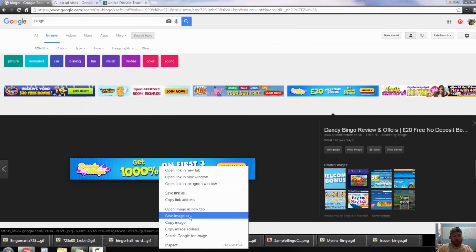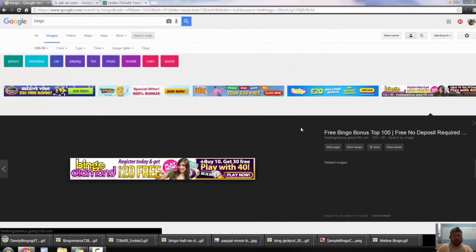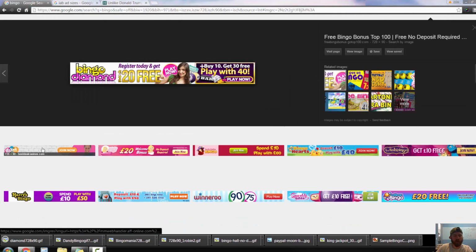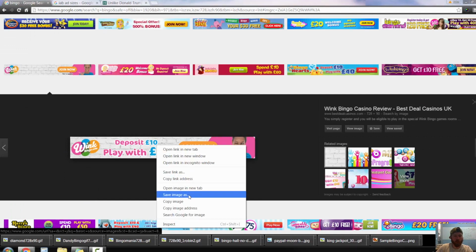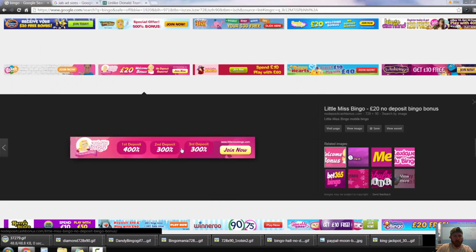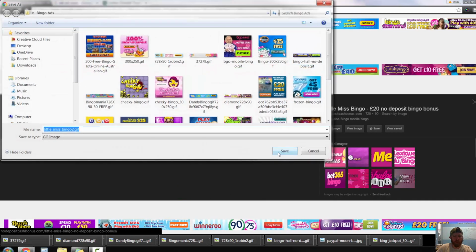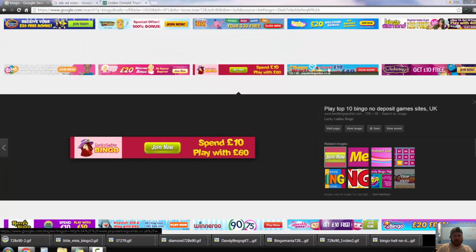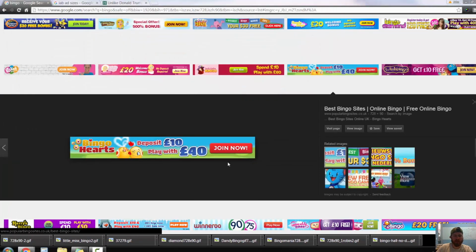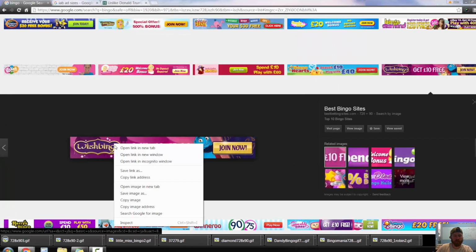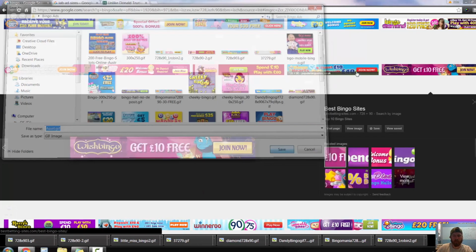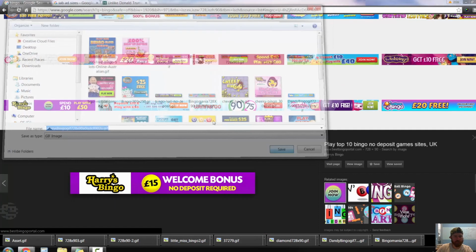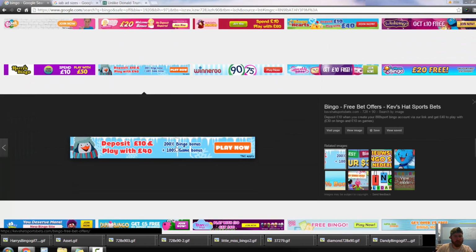So depending on what program you're advertising, these all give you great ideas for terms you can advertise on if you're going the rich jerk route, or if you are going for the techniques where you actually advertise, or if you are starting a website where you're trying to rank on these companies' terms. You're getting a lot of ideas from the bingo companies that have the most traffic and that are doing the most advertising. Wish Bingo, Bingo Hearts, Harry's Bingo. So all of these companies probably have a lot of players.